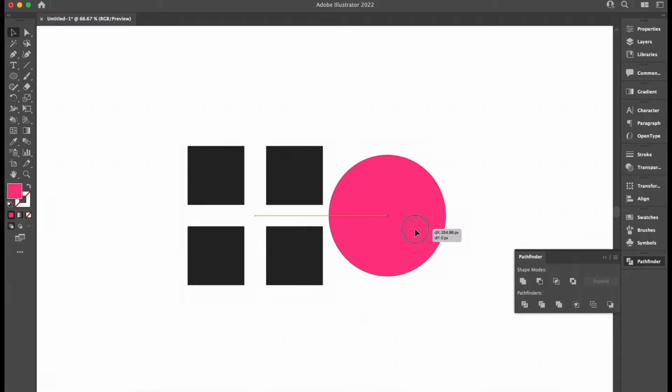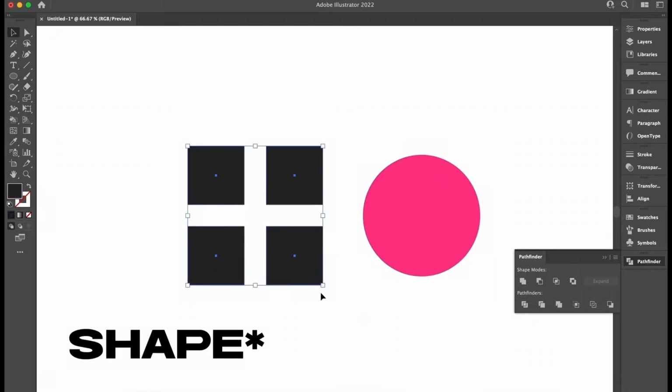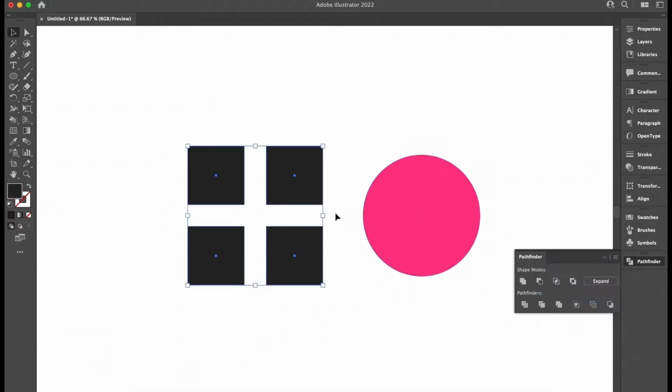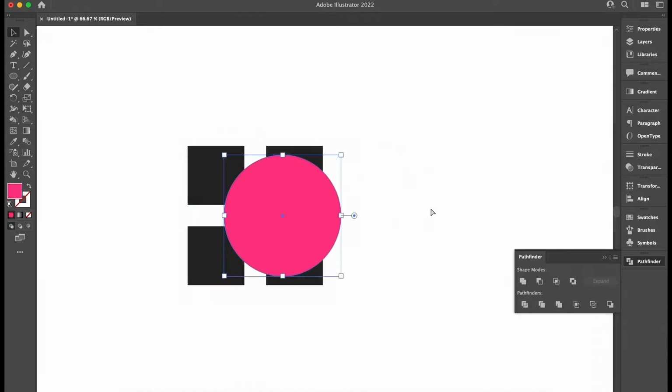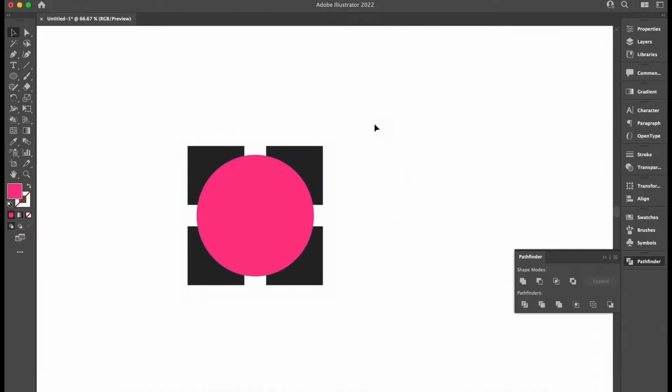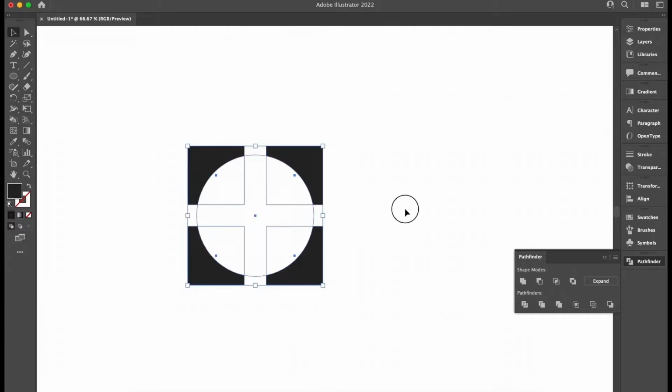The next logical thing to try maybe is to create a compound path from the four squares. So let's go ahead and do that in the Pathfinder panel. Now when I click the Minus Front option, nothing seems to happen at all. That's because we need to hold down the Alt/Option key like we did before, crucially after we've turned the squares into a compound shape. This is how you cut a shape into multiple objects below using the Pathfinder.